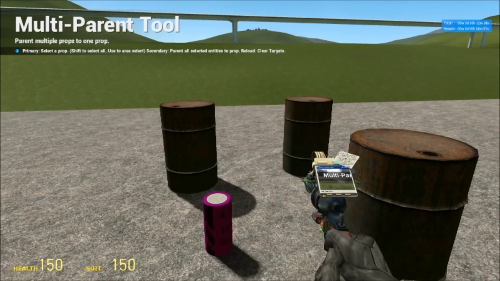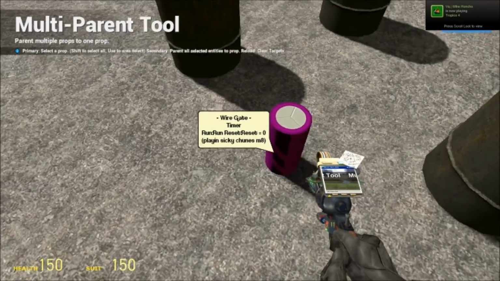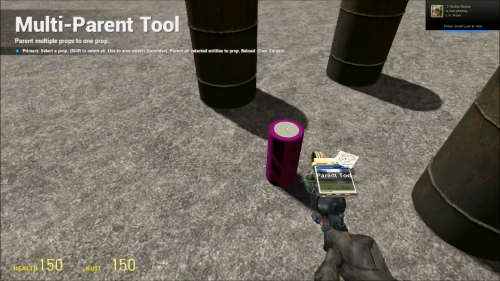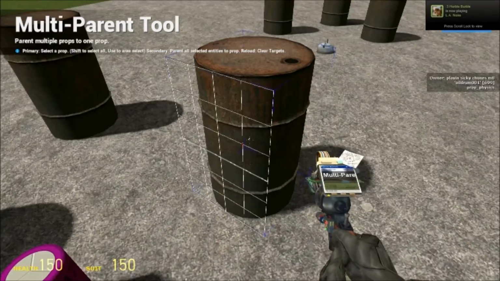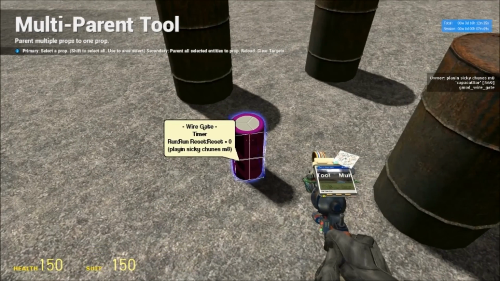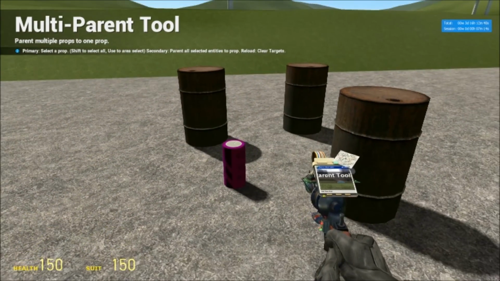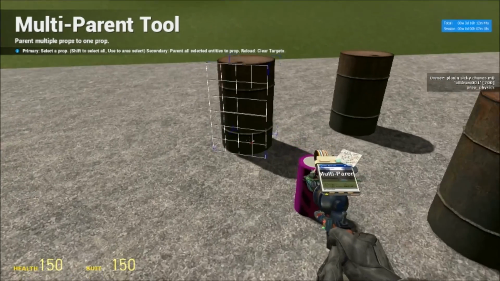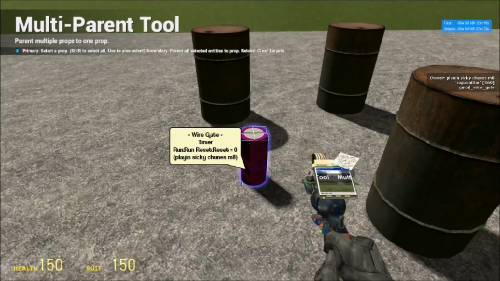So first off, when you parent, you should always do it to a wire chip. It is GMod black magic for some reason that when you parent to a wire gate, it lets you alter the props still because they retain their physics hull. What happens when you parent to a chip is the physics hull of the prop just drops to the ground and enters a state called sleeping, which means, like it says, it sleeps, nothing interacts with it, it doesn't lag at all.